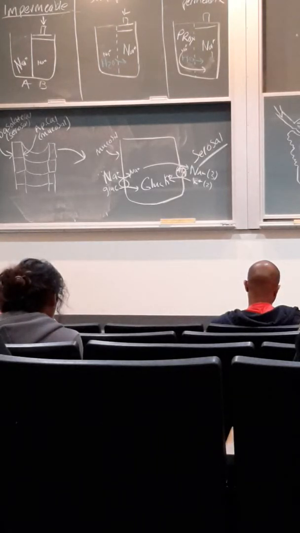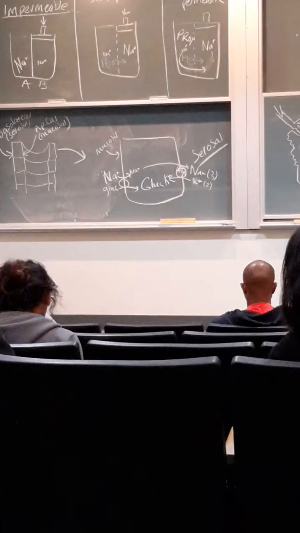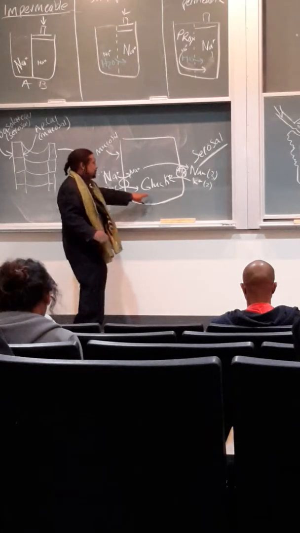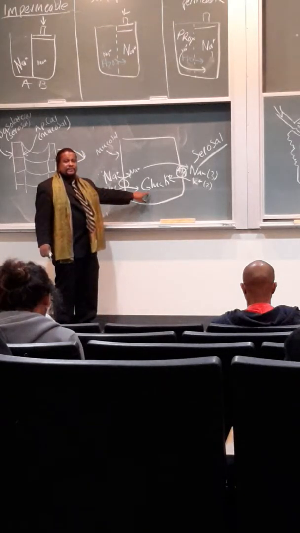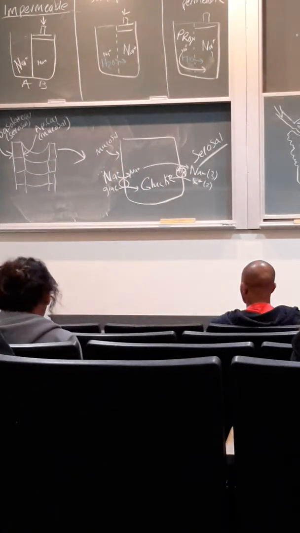Okay. So on the other side, you're maintaining that gradient because you're pumping sodium out, bringing potassium in against its gradient, burning 1 ATP. And it's important to maintain that gradient, otherwise you can't recover the glucose. We're good? That's the first thing that's important. Think about how diabetes is different.